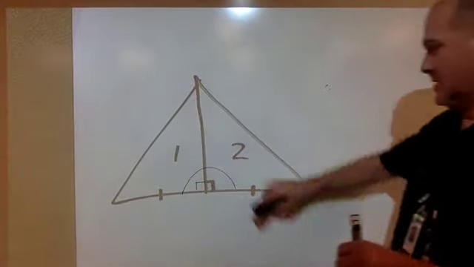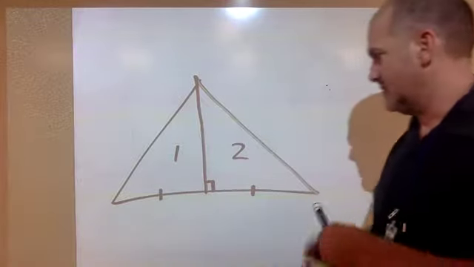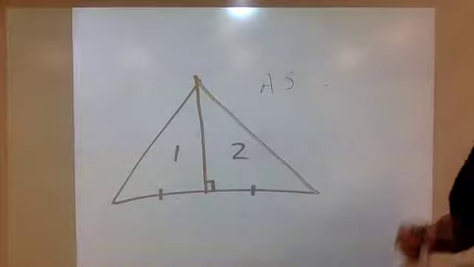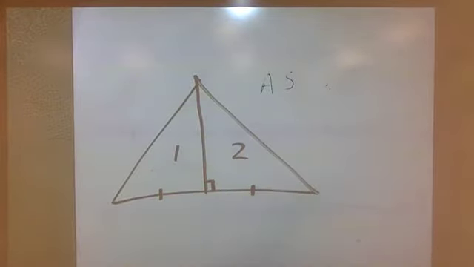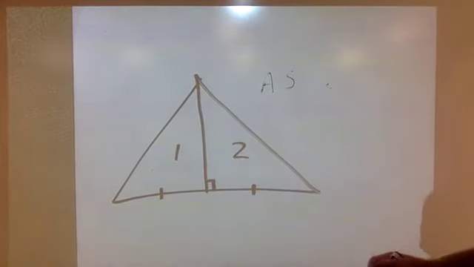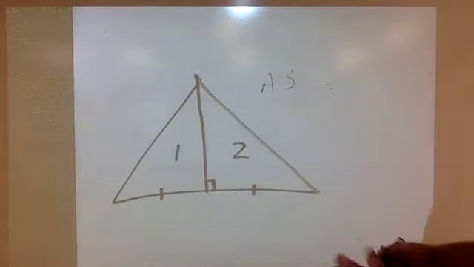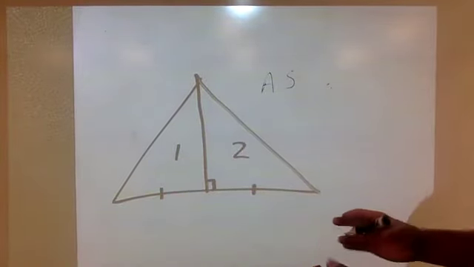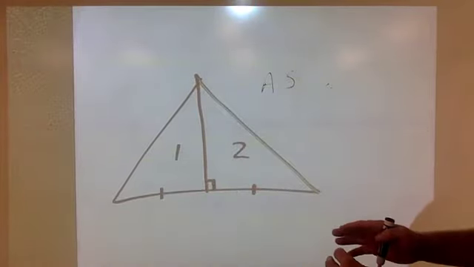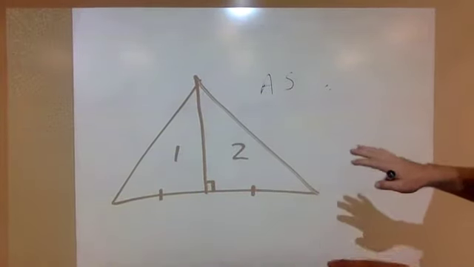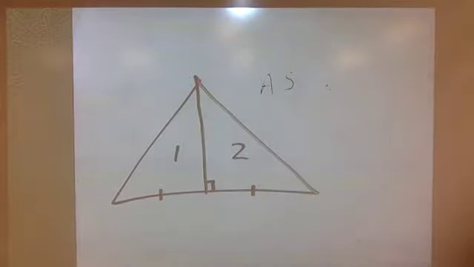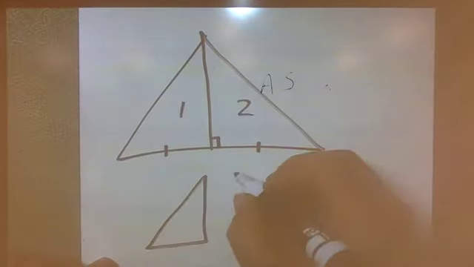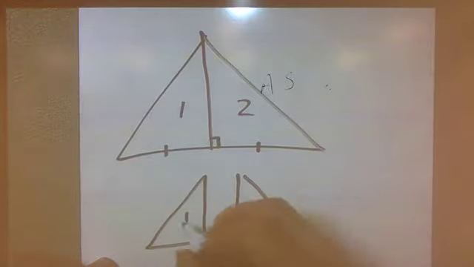So that's an angle and a side is what we have. We need a third part here. Well, the only third part that we have is a shared side. And the easiest way to recognize this, when you have triangles that are touching or overlapping, I recommend separating them and redrawing them. So if we separate these and redraw them, you have something that looks like this: triangle 1 on the left and triangle 2 on the right.